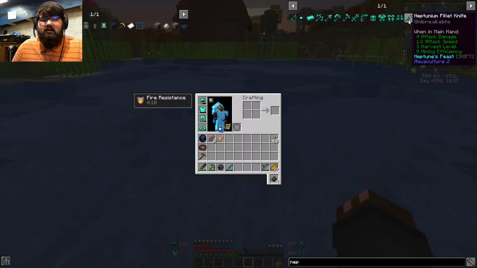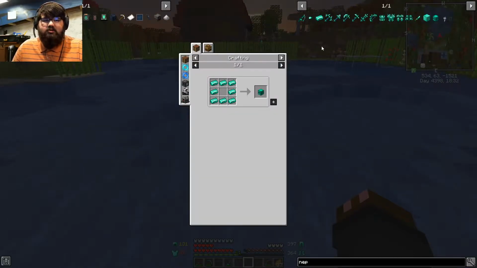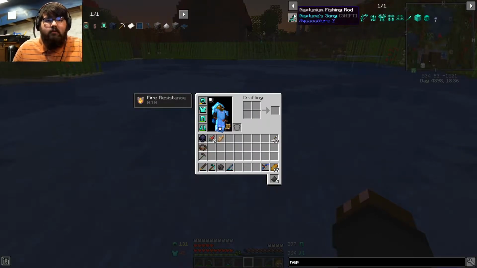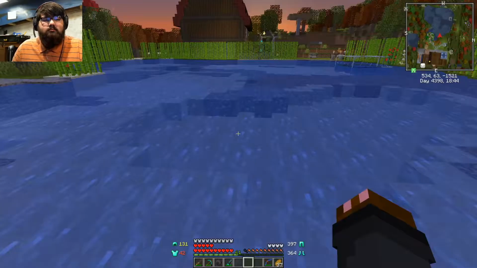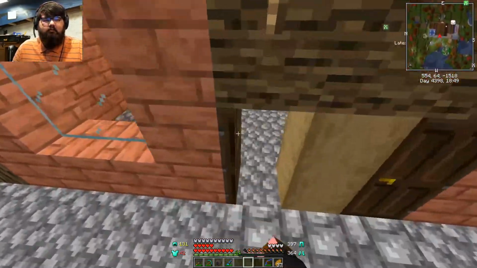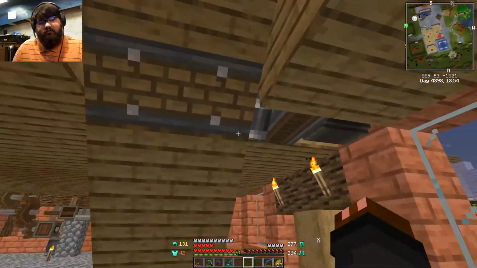Now, what I need is the Neptune's bounty, which has a chance of giving me Neptunium. Oh, I can get a... Ooh, what's that? Fish are more likely to bite. Neptune's fishing rod. Interesting. If I get extra, we'll have to do that after I sleep. I can't bear the daytime. Anyway, I gotta go fishing for, like, the next 5 hours.